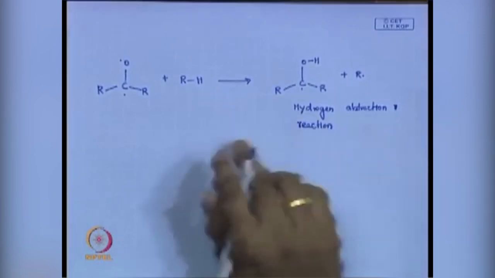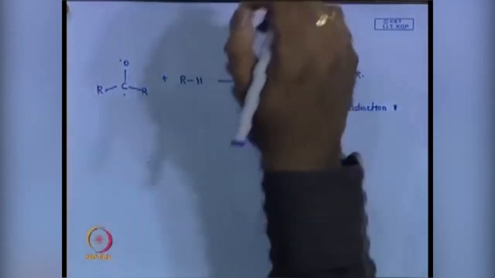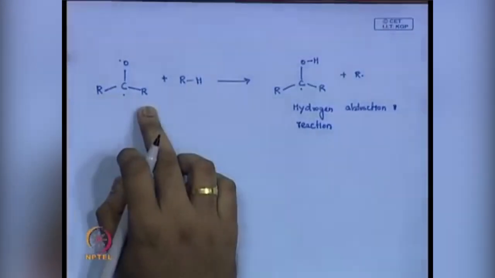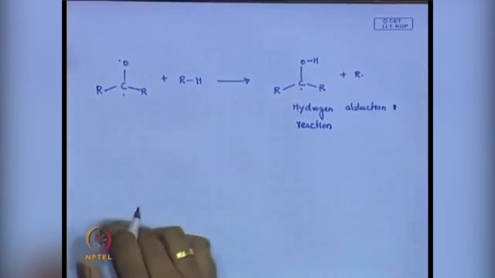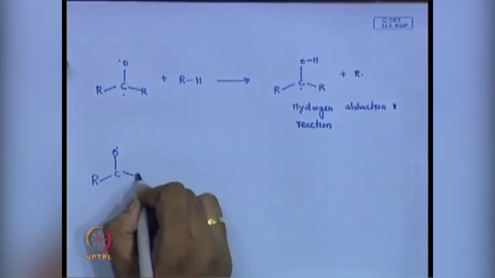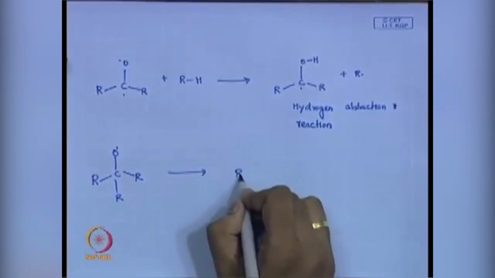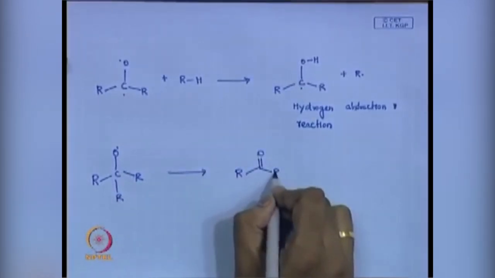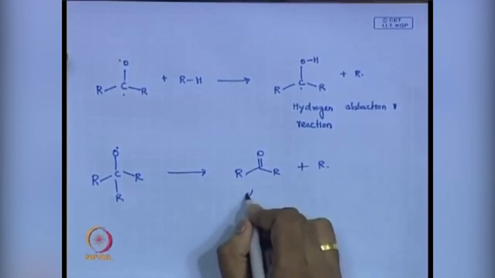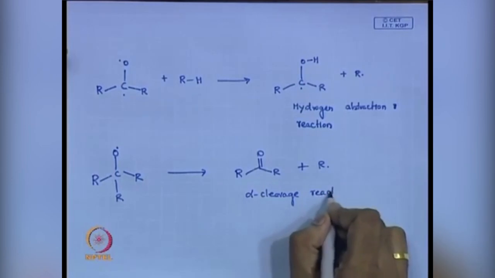This is from your non-bonded electron, right. So, first we saw one on sigma, non-bonded, pi and sigma. Sigma, this is inter, we will see intra. Intra is just like your alkoxy radical. If you can generate a system like this in carbonyl chemistry, then you end up with this type of products. That is the alpha cleavage reaction. You can see a lot of reactions happening in photochemistry.